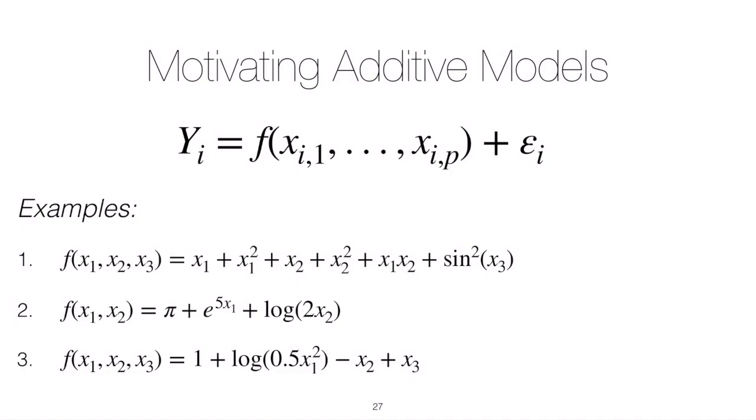Some examples of f might be the following, and some of these are pretty complicated. The first one takes in three different predictors and notice that there are some terms in the model that just have individual predictors in them, but then there are other terms in the model that combine those predictors together, so there's something like an interaction between predictors. We'll want to differentiate between each of those in just a bit. The second one, a function of two predictors, has no interaction term here, and same for the third one, no interaction term.